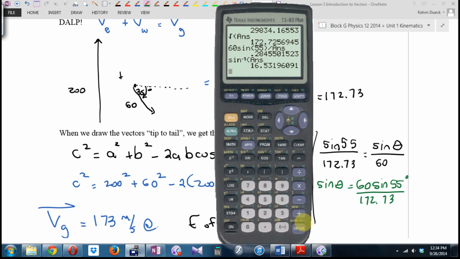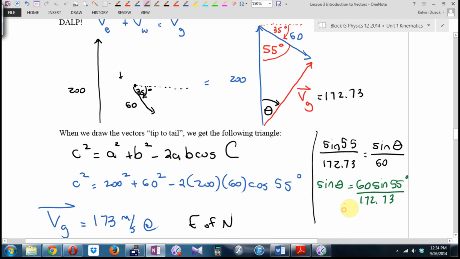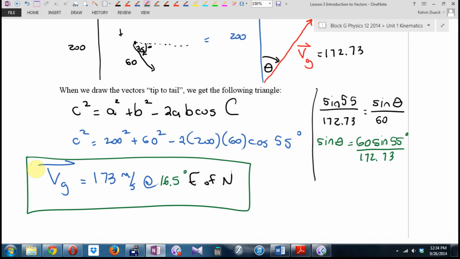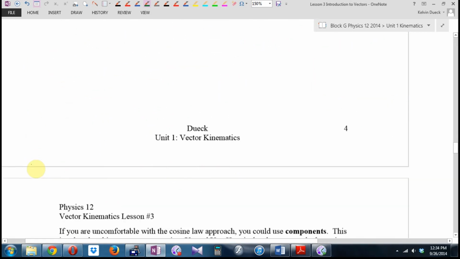Do you get 16.5 degrees? There's my ground velocity. By the way, Mark, I've got to point out, it's bad physics, but airplanes would call this your ground speed. I know they mean ground velocity, but it's often called engine speed, wind speed, and ground speed, even though they include the direction. So in English you may hear that called ground speed, but it's a velocity. Turn the page.